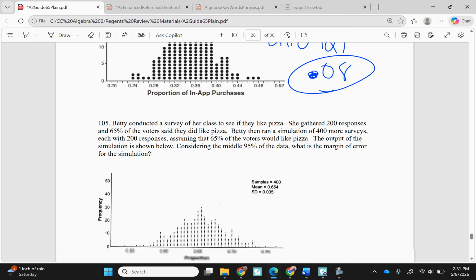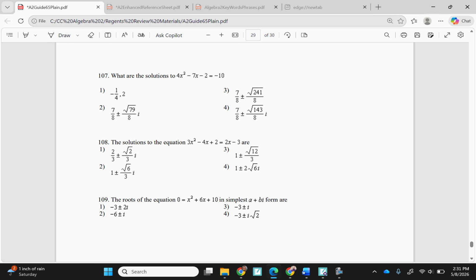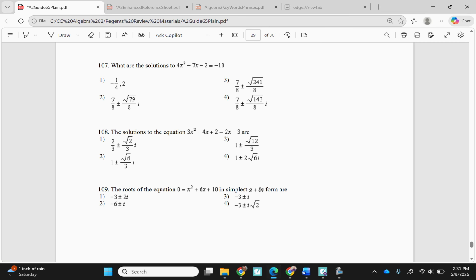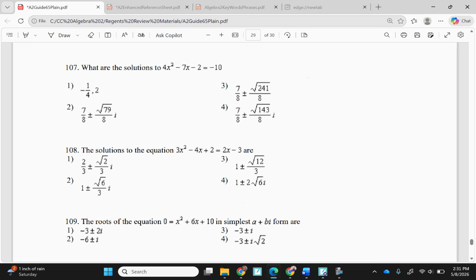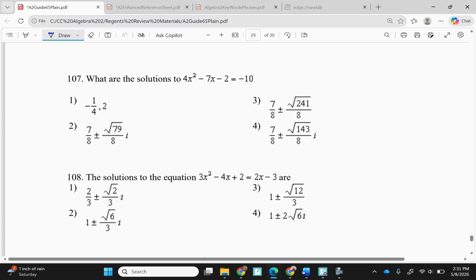Okay, one more question, right? That's right. What are the solutions to? Well, we can do Mr. X squared. We can do quadratic formula. We have to start with Mr. X squared. He wants to party. Before he can party, all of his friends have to come over. I know because of all the radicals and i's I see in my answer, it's not going to factor, so I would use quadratic formula. However, I don't have to use quadratic formula because I got PolySimul.